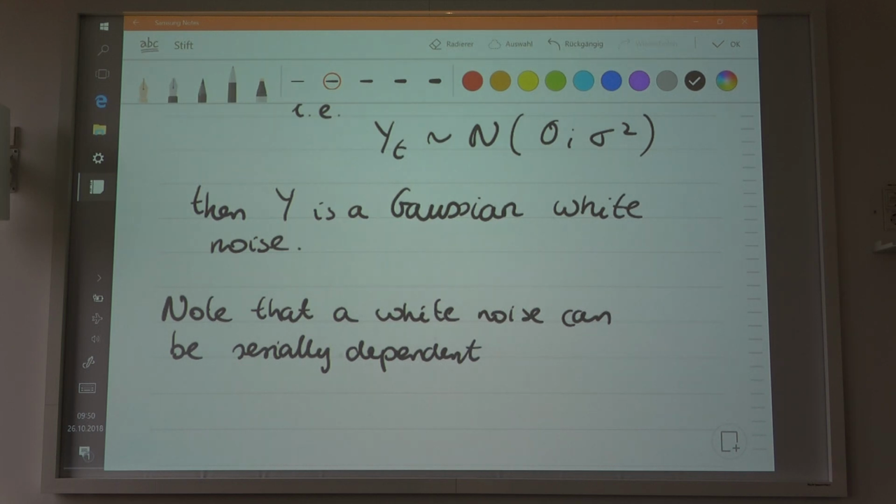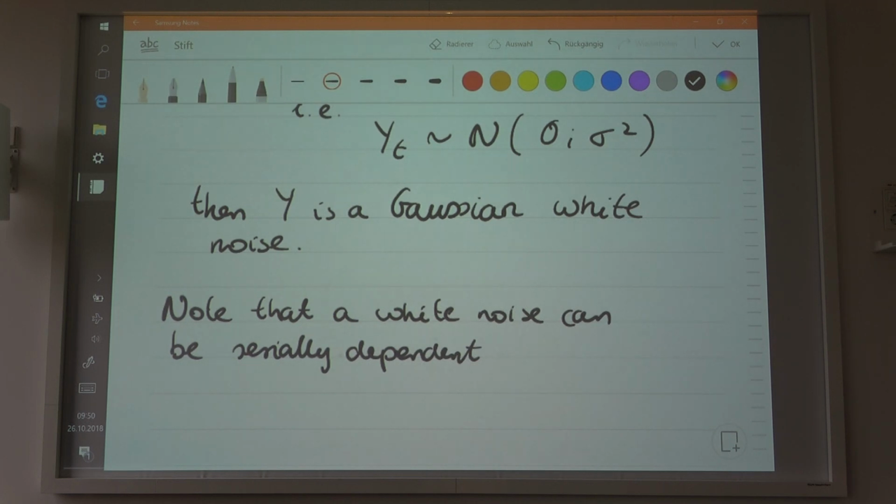Okay. So just because it's serially uncorrelated, it can mean that it is dependent. I mean, if it's Gaussian, then it's not the case, right? So for the Gaussian distribution, it's not the case, but in most cases, it is the case in general. So just because it's not correlated, it can still be dependent.